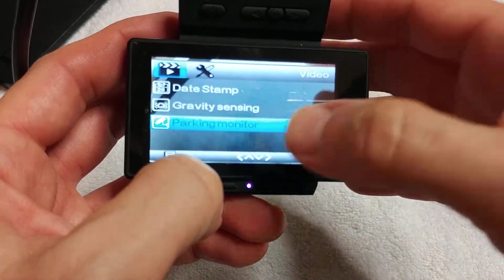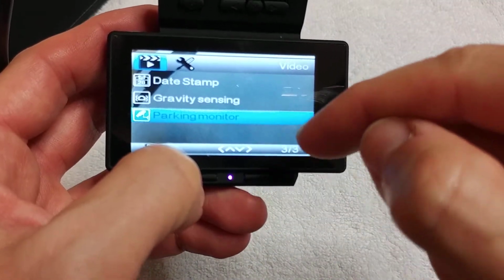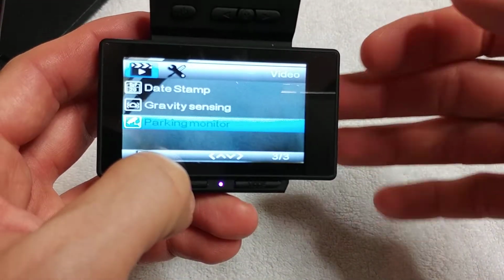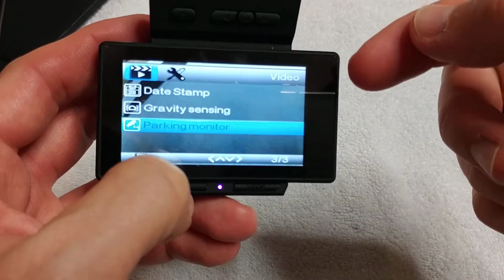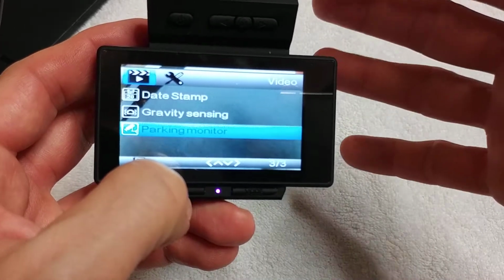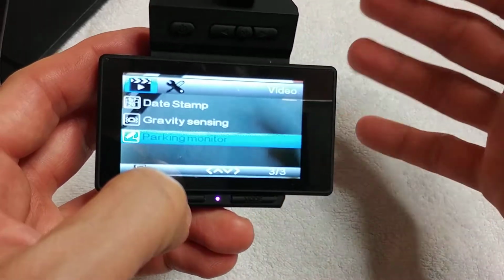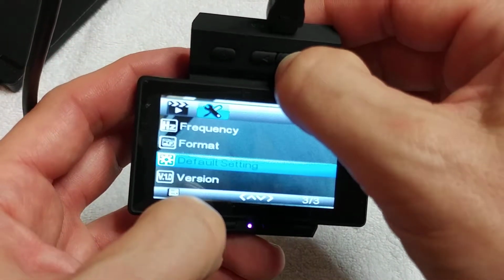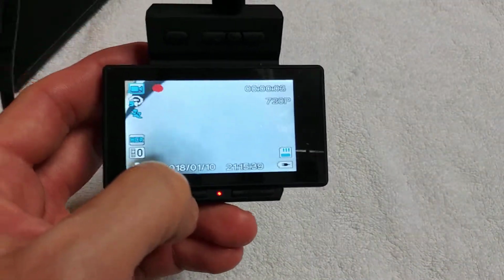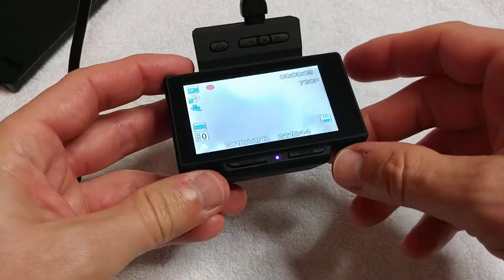Even when it's actually without power, it has some kind of battery inside which is charged. And when it detects that somebody bumps into your car while you are actually not moving, it takes a video for a couple of seconds. So maybe then you will see who bumped into your car, depending on the angle, of course, where the other car came from. When somebody hits you in the side or in the back, it doesn't help you, of course. So yeah, that's about it.